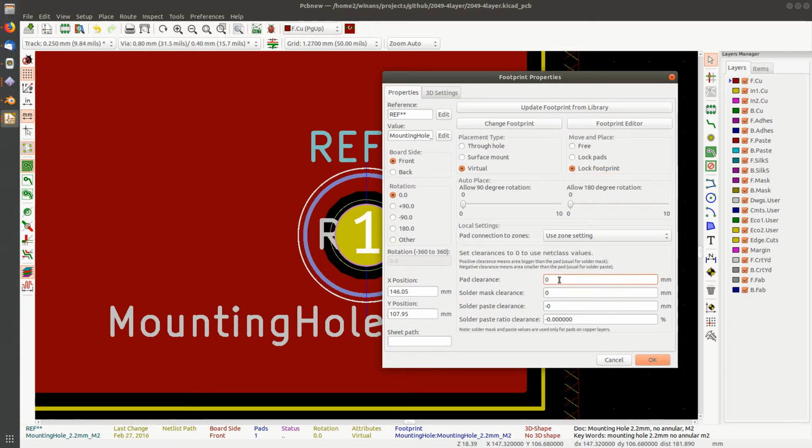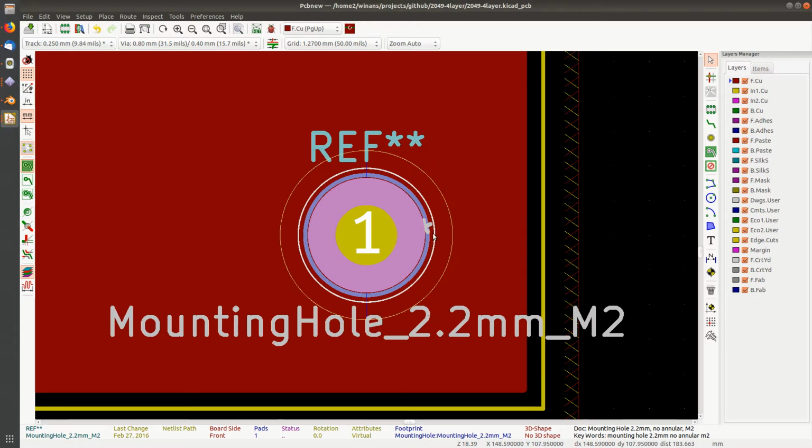All right, so what I'm looking at down here is the pad clearance and the solder mask clearance. Just for example, for the sake of discussion, I'm going to set these to different values so we can see what they are. Pad clearance says keep the copper this far away from the pad, which in this case is an unplated hole. This guy down here says make sure the solder mask doesn't come closer than this to the pad, or in this case, the unplated hole. So what we're going to see here is the solder mask. I'm going to hit B to repour the polygons.